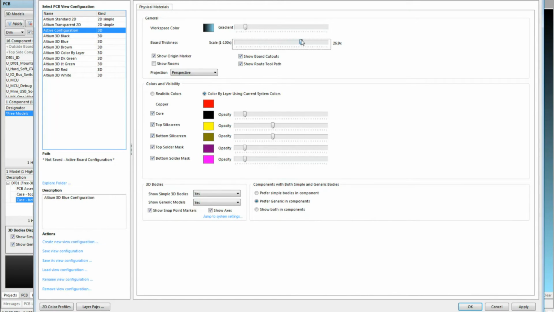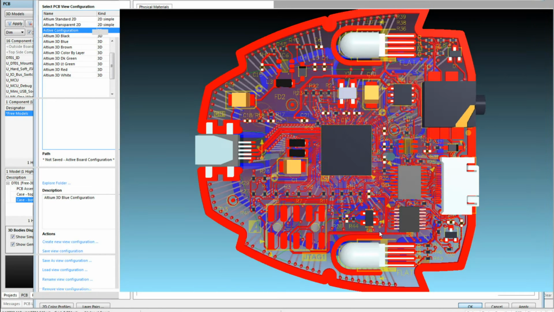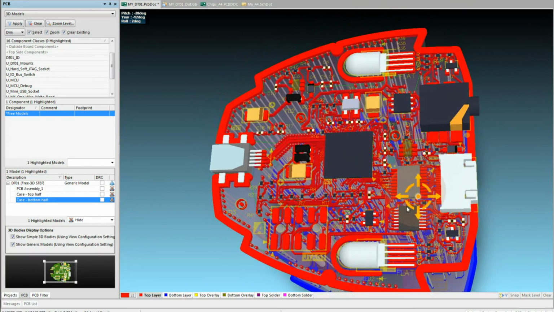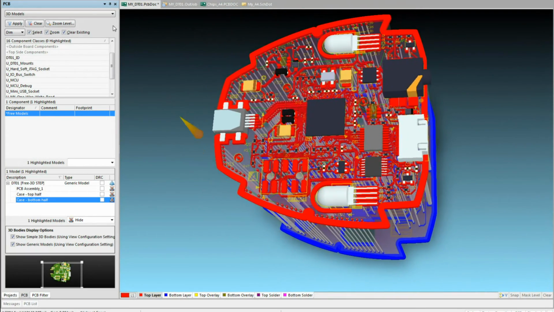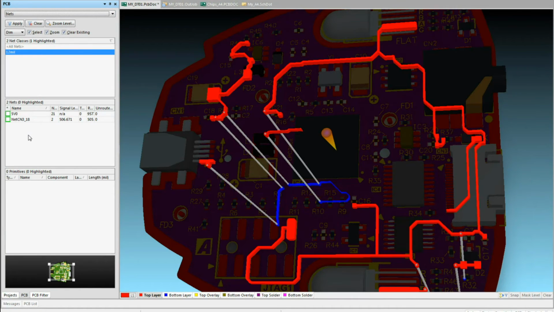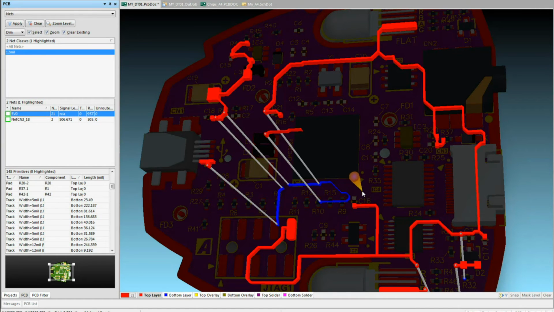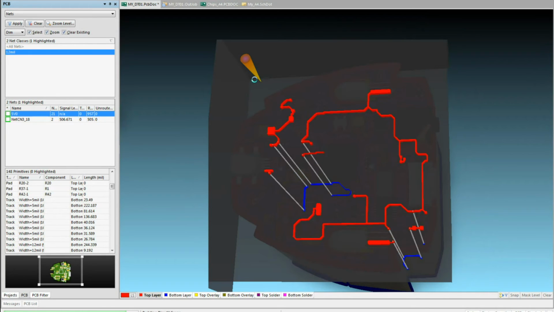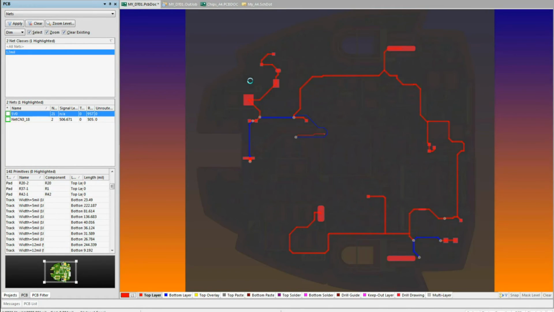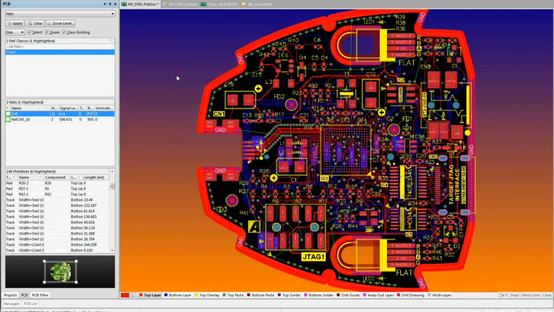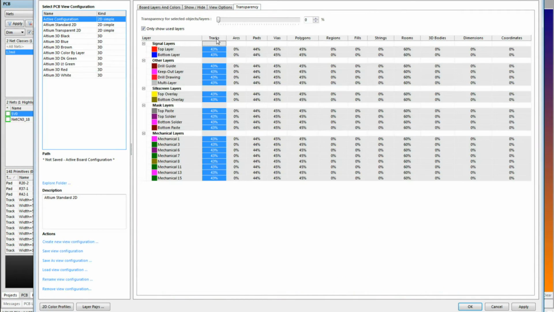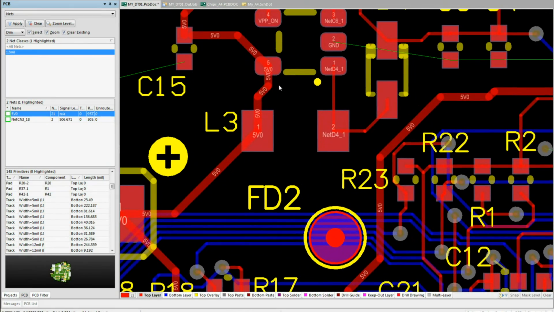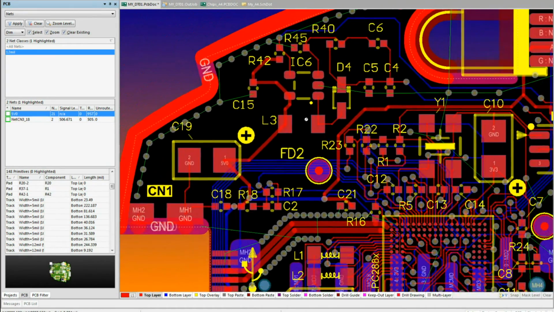Alternatively, I can extrude the board thickness and trace the signals throughout the different layers of the PCB. And in this case here, I've simply extruded the board thickness. This is just a 2-layer board, but now if I go into the PCB panel and select a net in here, for example, I'll get to see how it traverses through the vias and the top and bottom layers. Again, that's in 3D, all right? Back into 2D mode here. There are also some settings that I'll show you some tips and tricks, like the transparency settings in here, so that they make the board even in 2D look a lot better, so that you can trace all the overlapping track segments.